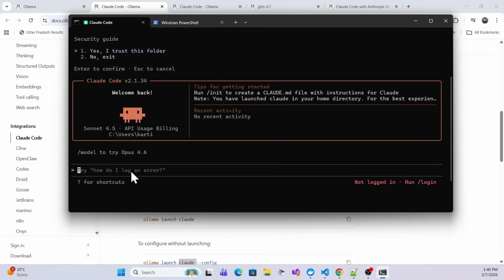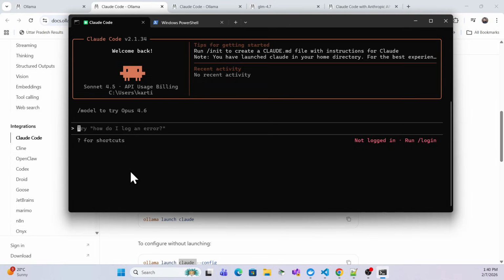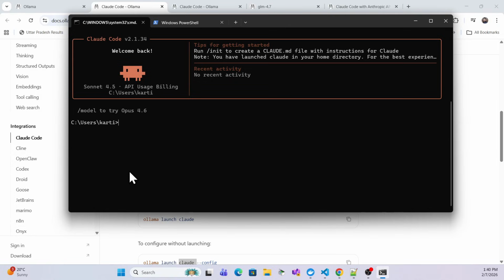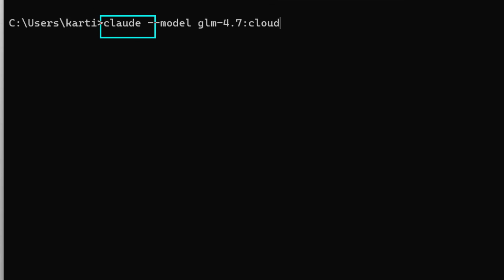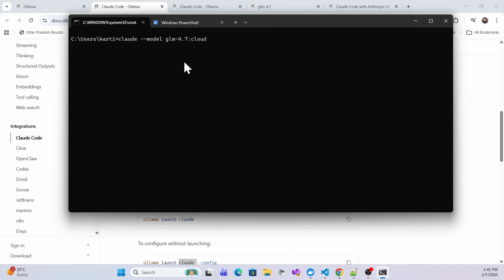In this case, you can simply exit from here. Control C, yes, now it's clear. Again just clear, and I can use this command with claude and then the model, where we specify our GLM cloud model, which we just installed in our Ollama, right?